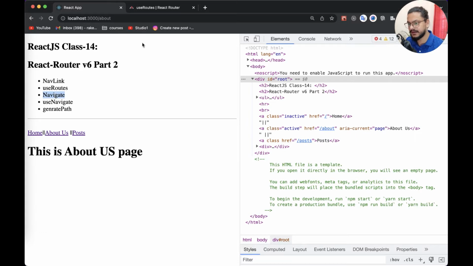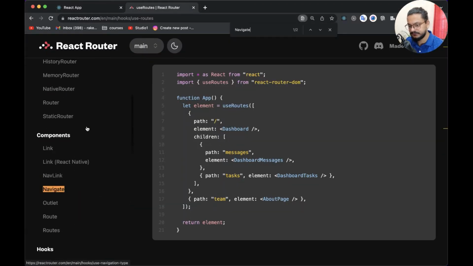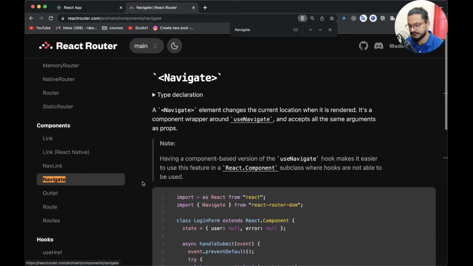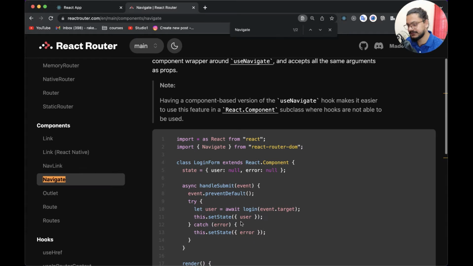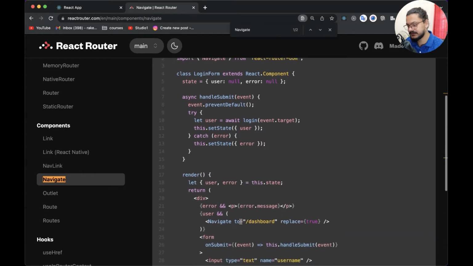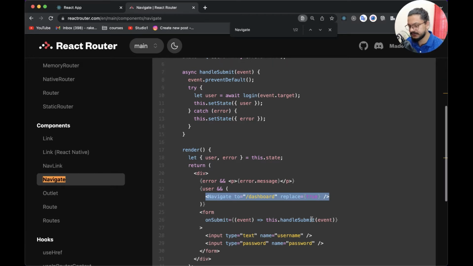Also you can read more about this in the ReactJs router documentation. So the navigate element is the way we write it in JSX. If we have an error, okay, otherwise if we have a user, then navigate to this dashboard.